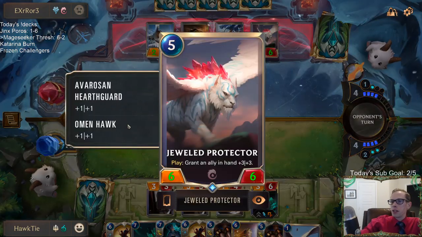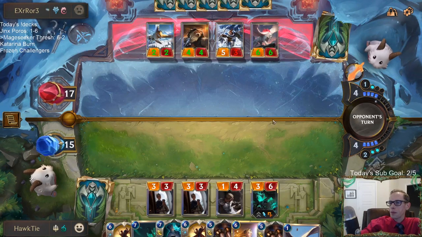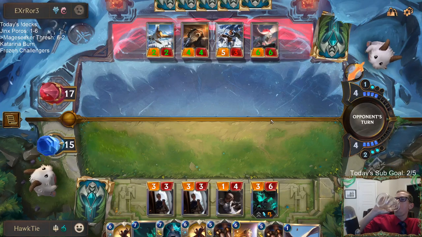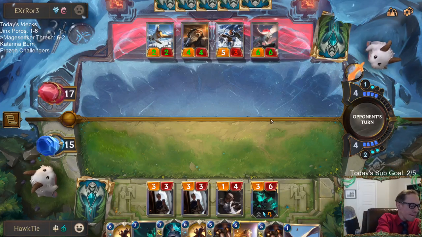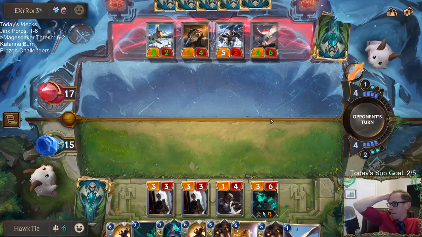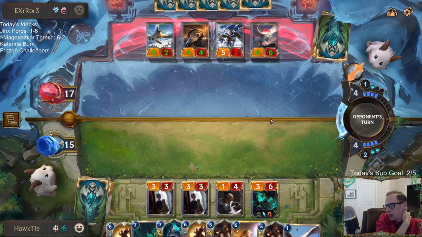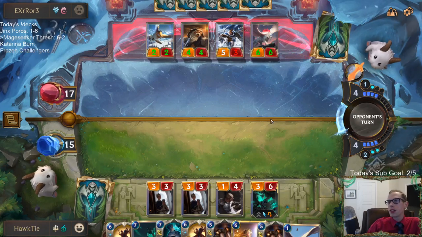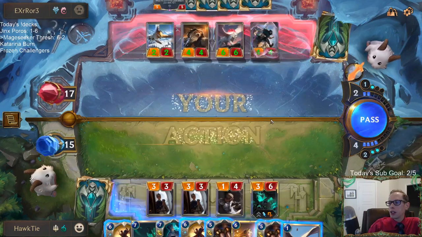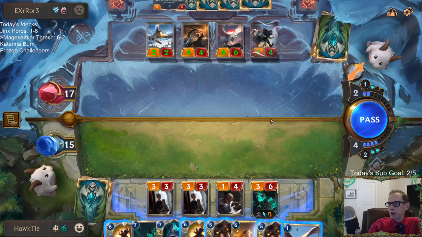So very large jewel protector. I guess just a Hearthguard and an Omenhawk. We're definitely doing good on cards. We're going to win a late game. It's just, can their very large creatures, because of Hearthguard, win this?